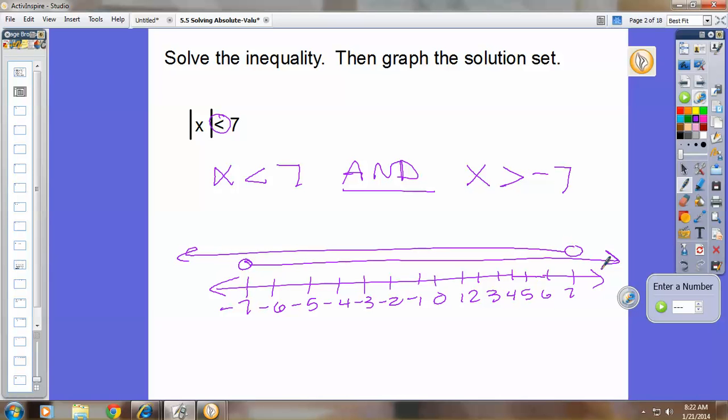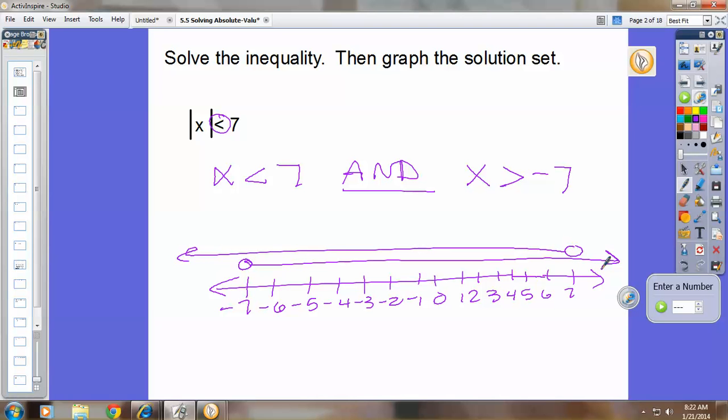When we graph ands, what are we looking for? The numbers in between. The solutions are common. I need more. What are we looking for? Numbers in between. Not the numbers. More. What do you mean more? The numbers that satisfy both. The numbers are where the graphs overlap. That was our key word there. I don't necessarily want what's in between because the endpoints could be solutions. So I don't want you to think in between. I want to know where do our solutions overlap? Where do we share the solutions? Well, where do they share solutions?